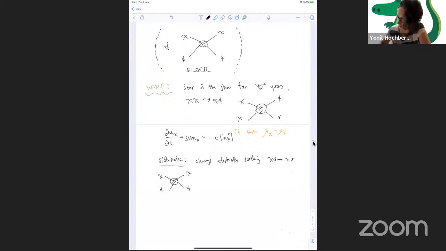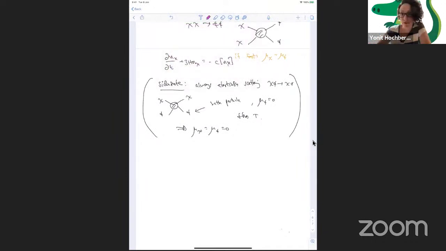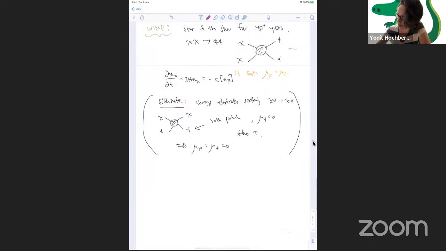We're assuming that phi is some bath particle that's either the standard model itself or some particle that's in thermal contact with the standard model. And so that's going to set the chemical potential of phi to be 0 and also give it a temperature. So the bottom line from this is that the chemical potential of chi is equal to the chemical potential of phi, which is equal to 0. And that means that in our estimates, the number density for chi, if it's non-relativistic, will be exponentially suppressed. And in fact, also something that's going to be relevant for us later, almost always what you'll find is that this 2-to-2 annihilation process that's happening over here shuts off before the scattering process.